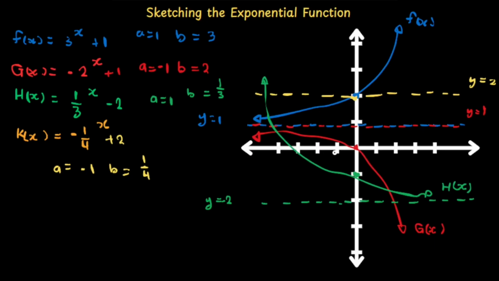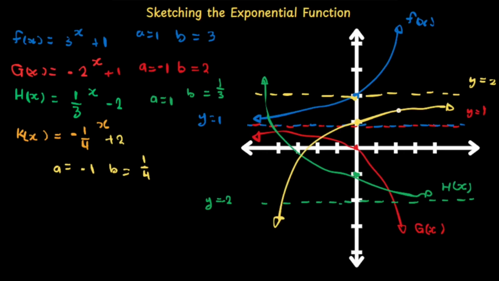So my next step, of course, would be to identify its y-intercept, which, with a negative a value, would have been at negative 1. But now I'm going to apply the vertical shift to it. Applying the vertical shift to this function, I would have to add 2 to that negative 1, which gives me a y-intercept of positive 1. So I'm going to go ahead and plot that in there. I hope you guys can see it. Okay, and then I'm going to plot in the shape. As I said, this would start further away from the horizontal asymptote and will progress towards the horizontal asymptote as the x values increase.